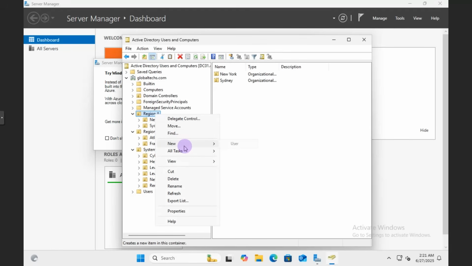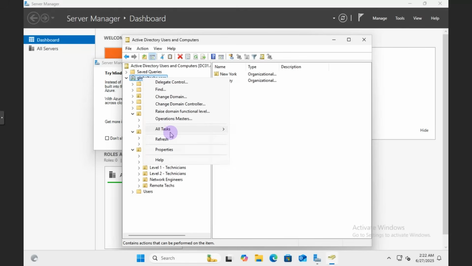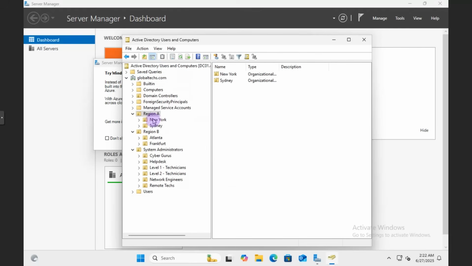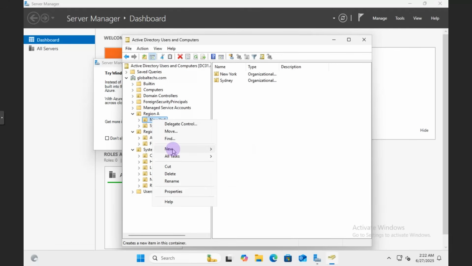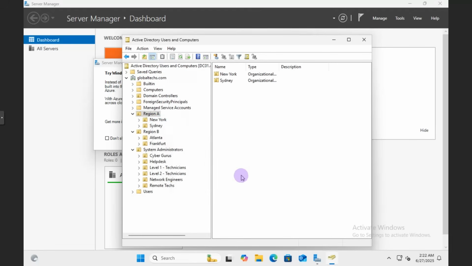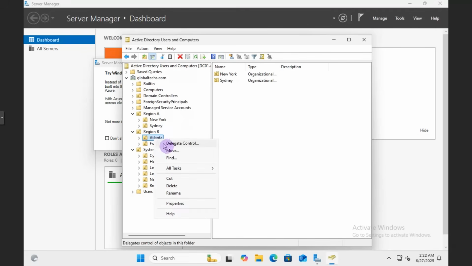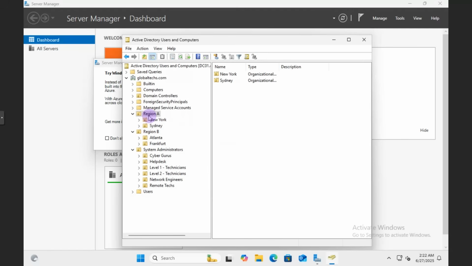Right here, under All Tasks, he can create a new user, because that's all he can do new. But over here, you notice I can't create anything new. He can create a new user here because that's all we gave him. Like Region B, he can't do anything either because he only has Region A access.